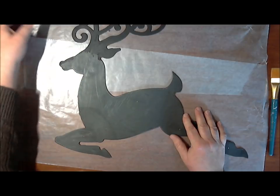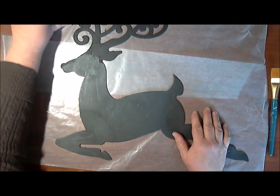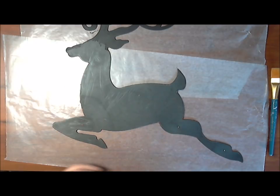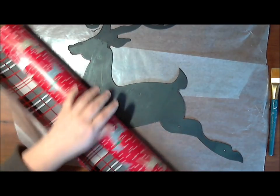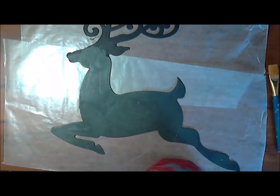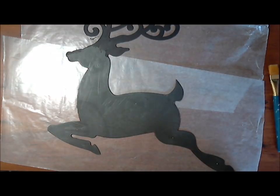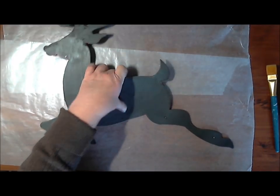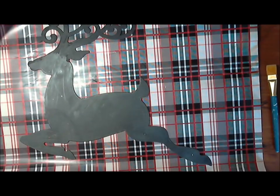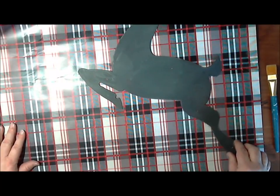I was trying to figure out if I had enough scrapbook paper — I didn't want to waste two pieces per deer. Then I remembered I had some wrapping paper from Sam's Club and Costco from last year that's double-sided and pretty heavy duty. I'm going to do my deer in this wrapping paper so it can be all one piece — I don't have to seam it together or try to match it. I'm hoping the reindeer on the red side don't bleed through. It's good quality stuff and I can get the decoupage on all in one fell swoop.